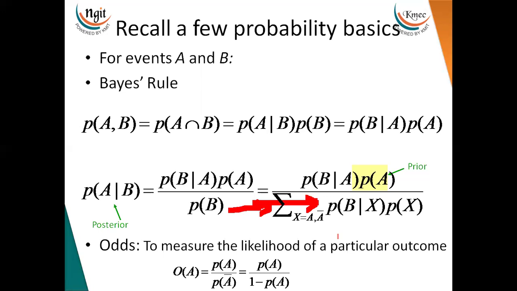When will it be returned? When is that document relevant? That probability I want to find out. Then what odds is telling us is the probability of A divided by the probability of A complement. Then how can I find A's complement? By 1 minus the probability of A. Just remember this formula. In the upcoming slide, we have to apply this formula for the probability ranking principle.